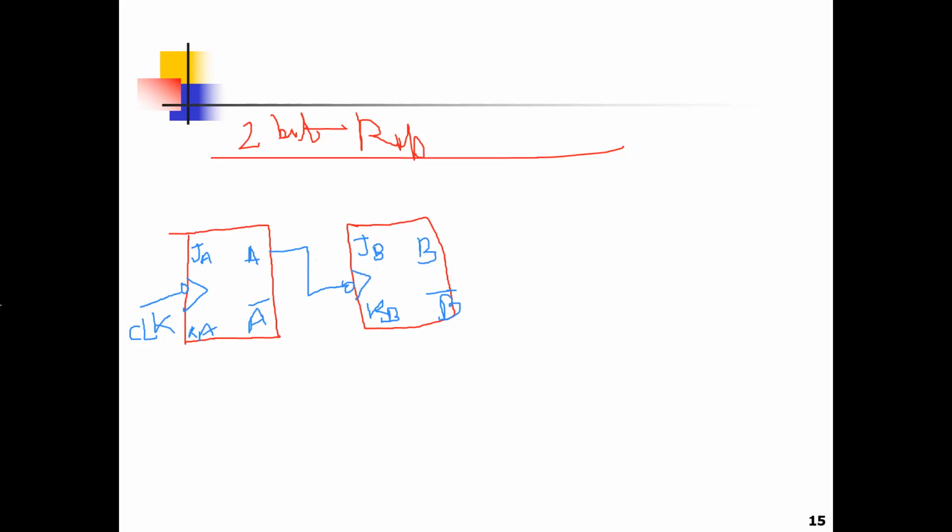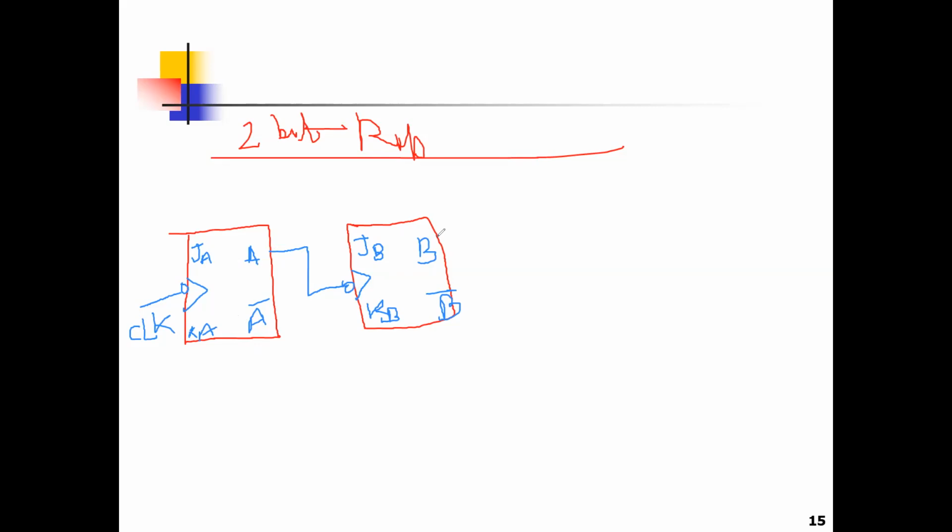Is it necessary to connect it with the one before? Can we connect it with A bar, for example? Yes, you can connect it and then check what result comes. You can connect with A bar also and check what will happen. I am going to explain now: if I connect with A, then what will happen?